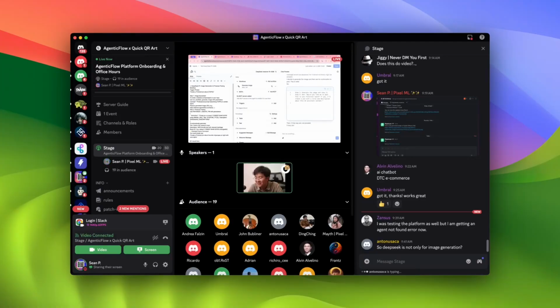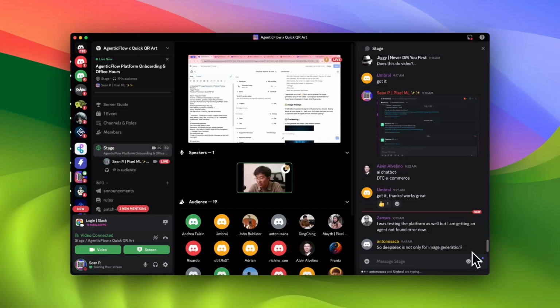It does a lot of thinking. You can see right now, because I added the skill back to DeepSeek, it is calling the tool run workflow generate AI image in order to handle this one.